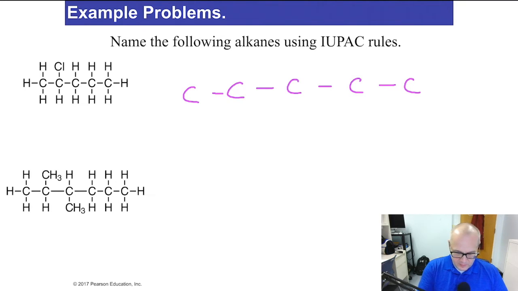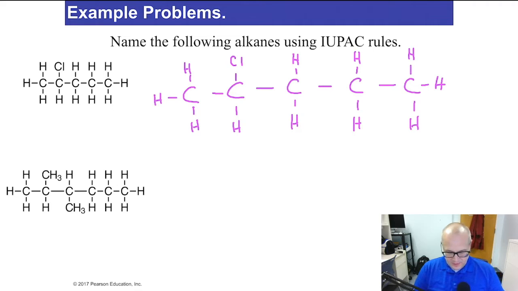There we go. And there's a bunch of hydrogens here. I guess I just like having more space on my molecule, so I can write things down and it's a little more clear. So I'm just drawing the same thing that's right over there on the left, just making it a little bit bigger. Now, rule number 1 was to find the longest continuous chain of carbons. So let's do that right now.